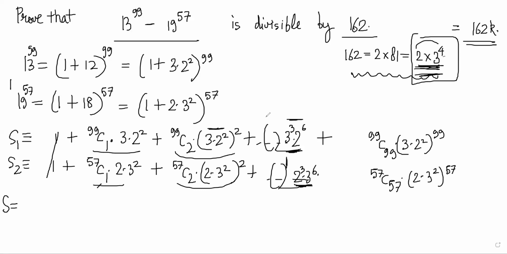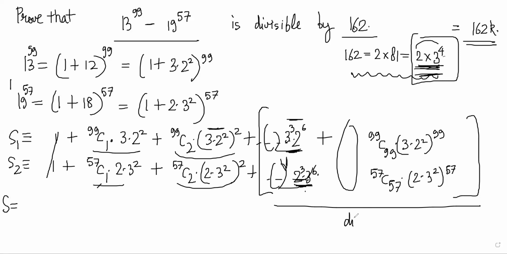So you can think about it and you will realize that after this point, you can always take 162 common, even after subtracting. Are you understanding what I'm saying? In the final series, this minus this, I can take 162 common in this term, in this term, and all. So everything after this is divisible by 162. Before this, it's not sure. We can't take common all the time here, right? So we have to work through it and see if it is coming or not.